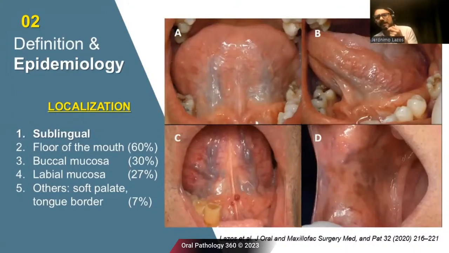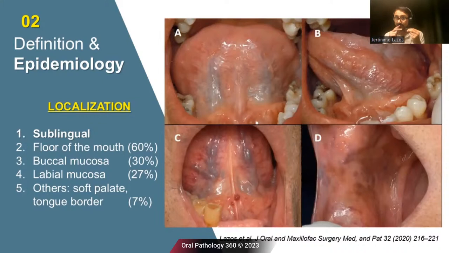So let's talk about the clinical features that OB can have within the oral cavity. The ventral surface of the tongue is by far the most affected localization, and usually in that place, the involved vessel is the lingual ranine vein. Remember, we say that a patient has oral varicosity because first and foremost, the ventral surface of the tongue is affected. Then, after identifying varices in that place, we go on and search in the rest of the oral cavity of any given patient. Besides the ventral surface of the tongue, the floor of the mouth, buccal or labial mucosa, and other sites are mentioned that could be affected by oral varicosities.